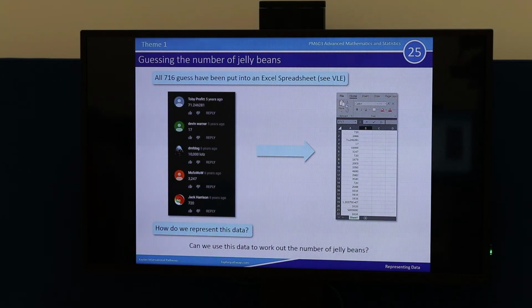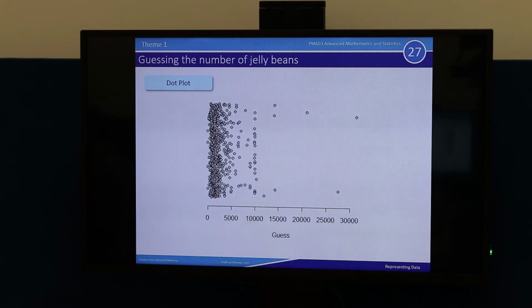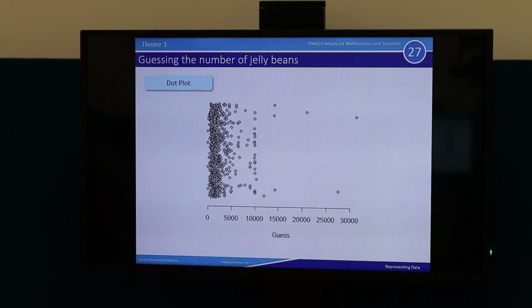So I'll skip over this, because this is literally what you've done. You've literally taken the data set. So, let's have a look. These are some of the plots which I've produced. So I saw some of your plots and they're really, really good. But here are some of the plots which I produced from that same data, from that guessing, the guesses which were in the comments. Does that make sense? Yeah, okay.